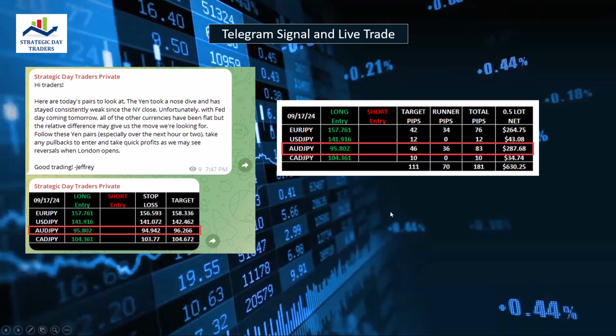This is what my trade signals look like. Those of you that are members already know that you get an invitation to my private Telegram channel. And daily I will release signals that look just like this. So for example, on this day a few weeks ago, I put out 1, 2, 3, 4 trades, and this typically comes out between 6 and 8 p.m. Eastern Time. So anyone that is in the U.S., you can easily do this after a full day if you're looking to incorporate trading into your daily routine, whether you're working or trading or scalping futures, for example, during the New York session like I do also.